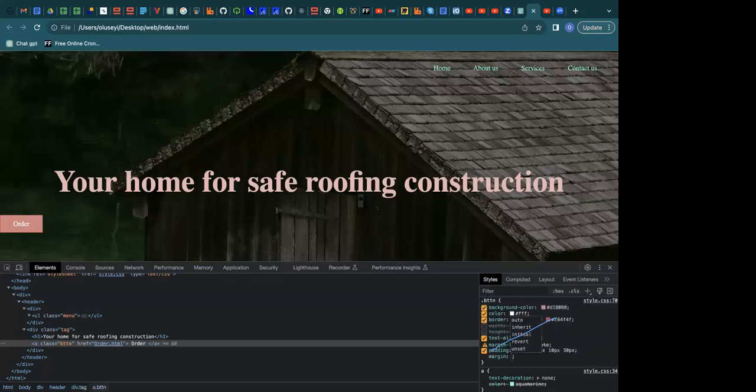Let's see. Margin of 50 pixel. So you say 50, 10 pixel, 100 pixel, 20. So top right.